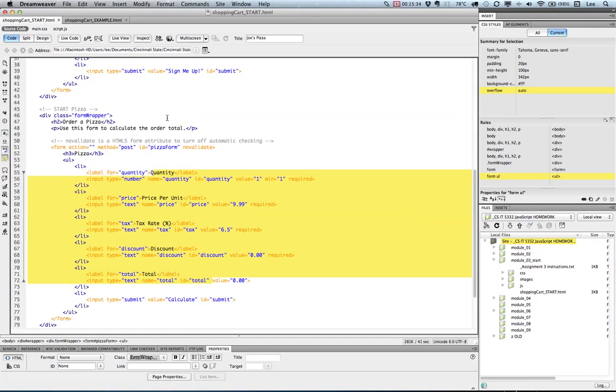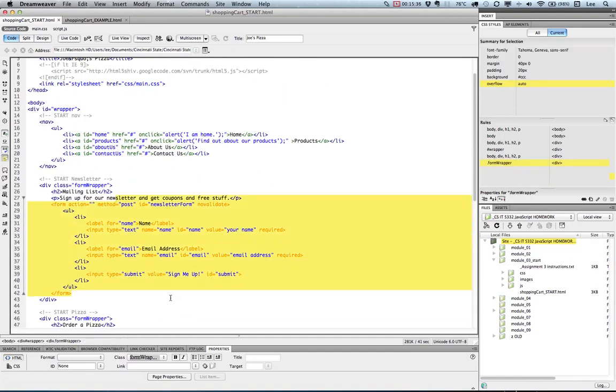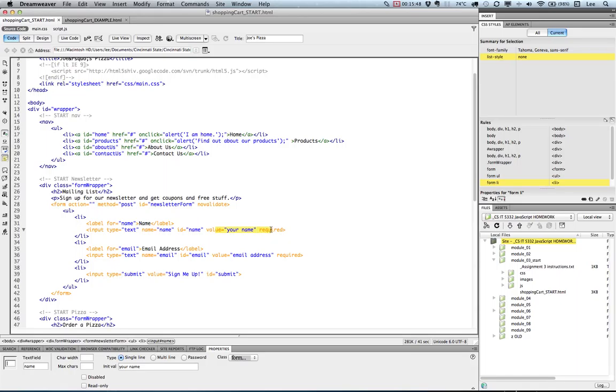And the first form up here, the newsletter form, you want to restore the initial state if somebody deletes what was in the field. So the initial value for this field is called your name. If they delete your name, don't put anything else in it, you want to restore it to your name.